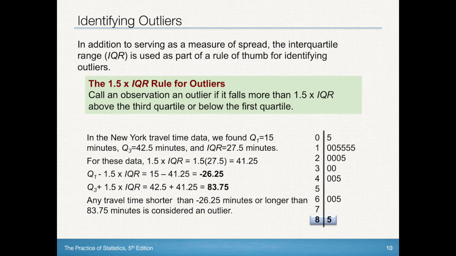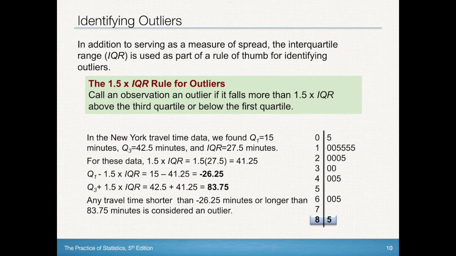Now, there's an awesome proof for why this is true, and I encourage you to Google it and take a closer look. But for the sake of this course, it's beyond the scope that we need to talk about. For now, if we go back to the New York travel time data, we know that the IQR was 27.5 minutes. So if we go 1.5 times that value, we get 41.25. Now here's the trick. You take your quartiles and you either add or subtract it according to if we're trying to stretch it below the quartile or above the quartile. And you can imagine just grabbing on to the first quartile and third quartile and literally stretching it away.